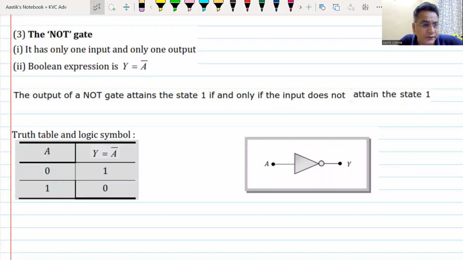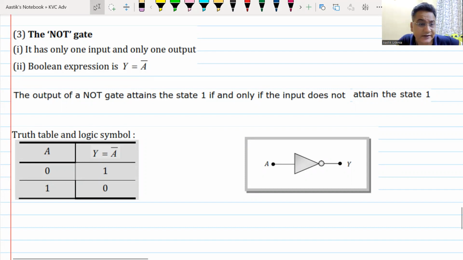We then move ahead and we look at some of the combinations of these gates. What is the first combination that we will see? Let us look at the NAND gate. Have you heard about a NAND gate? Yes, sir.